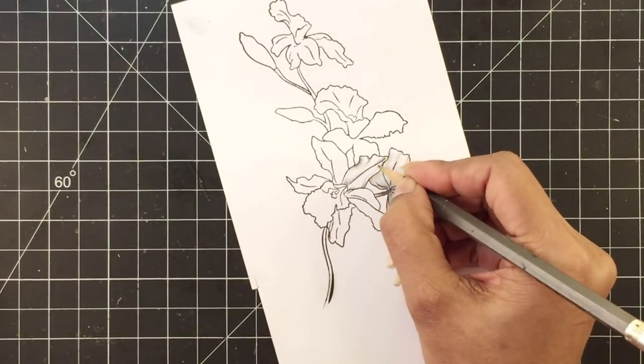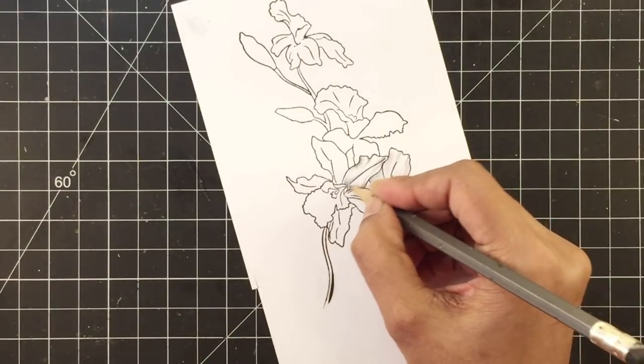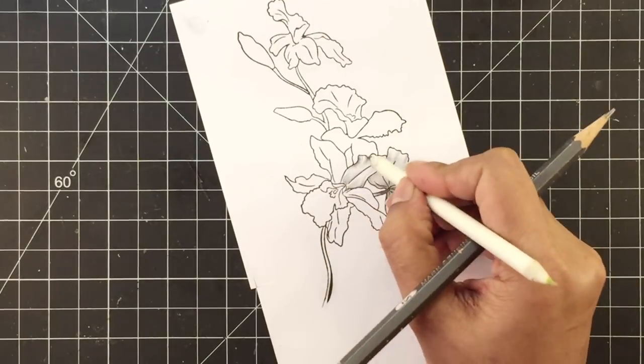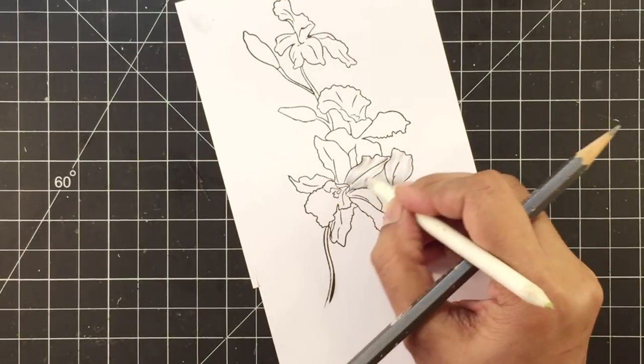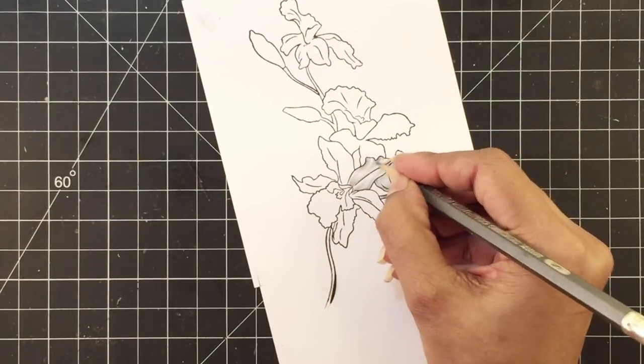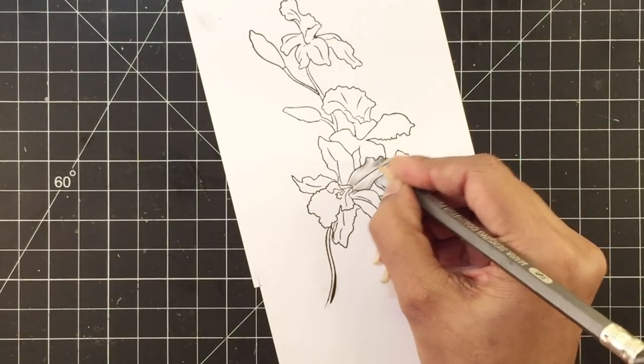This is something I love to do and I think it gives a flower so much character. I'll be right back. You can listen to some music while I finish coloring. In case you want to speed up or slow down the video, go to settings and choose the speed that's to your liking. Be right back.